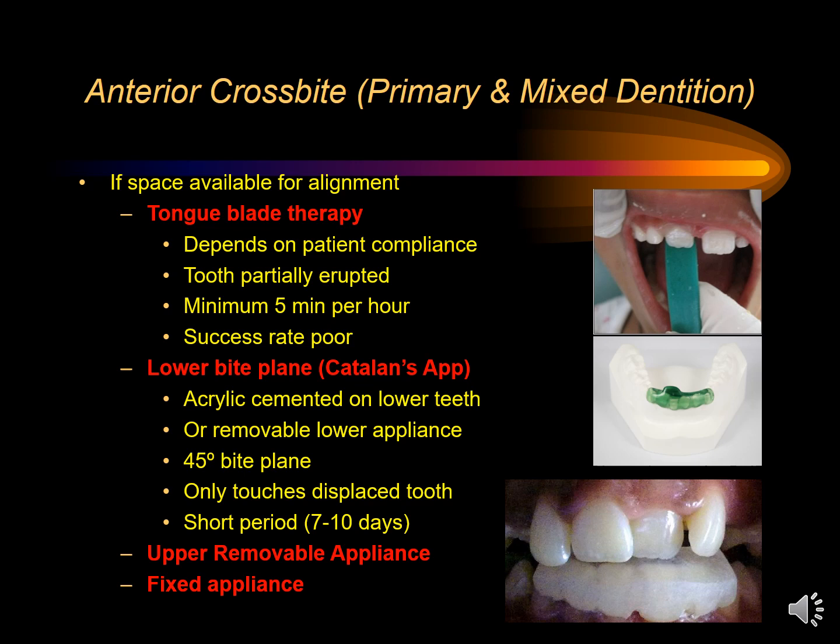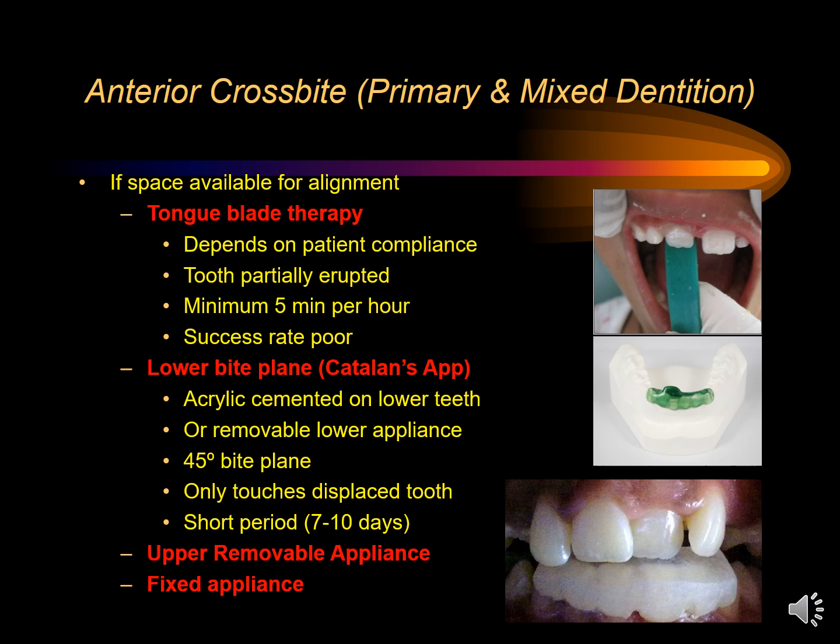We could also use a lower bite plane, also known as a Catalan appliance, with acrylic cemented on the lower teeth, or it may be on a removable lower appliance. It has a 45 degrees bite plane, only touches the displaced tooth, and it's used for a short period of time, about 7 to 10 days.